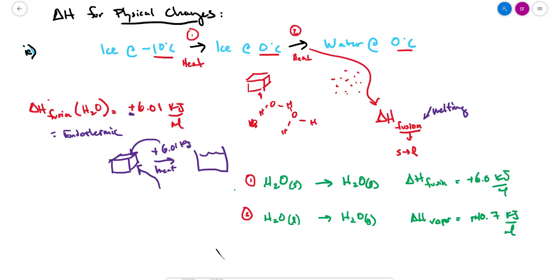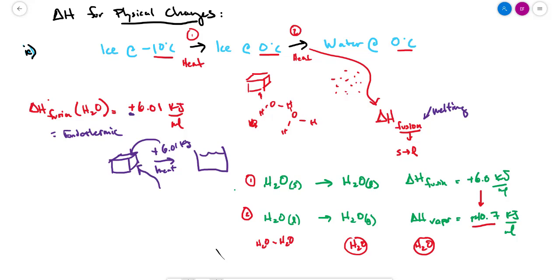But in a gas form, you've essentially taken all of those molecules and completely separated them. So you had liquid water where the molecules were sort of associated with each other, but in gaseous water, the molecules are completely separate from each other. That's going to take quite a bit of energy, and that's what you see as a positive 40.7 kilojoules per mole, quite a bit more energy than it takes just to melt water. That is boiling water, getting it to actually change phase.